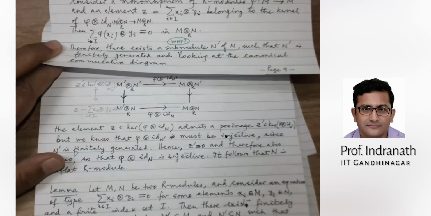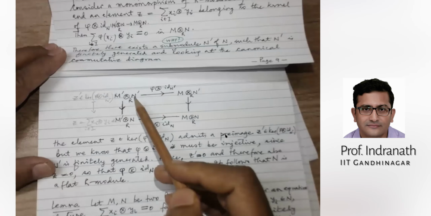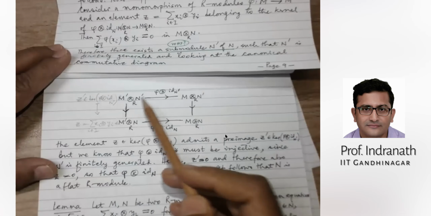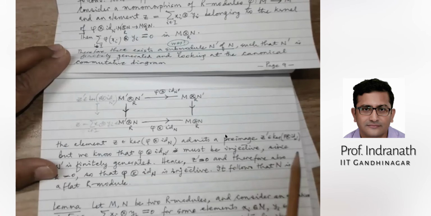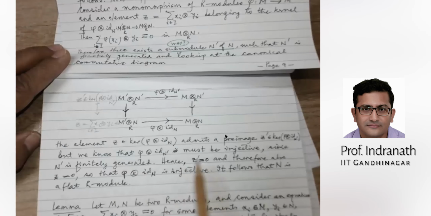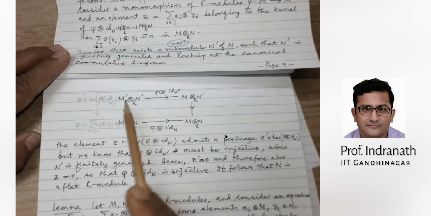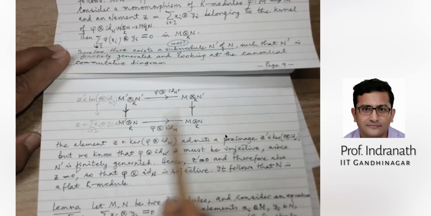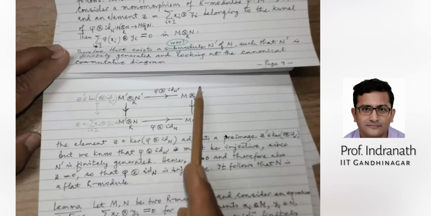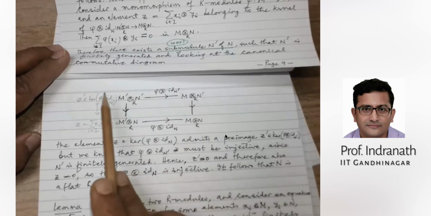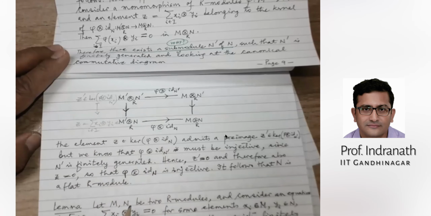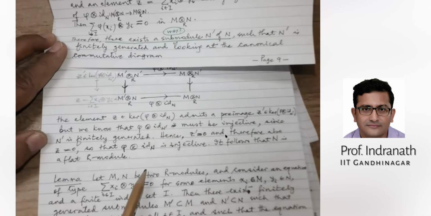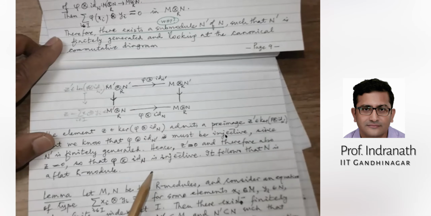And then what would be the argument eventually? Since n dash is finitely generated, you know it's free, and you know that this is flat, therefore this will be injective. Therefore, automatically, z dash will be 0. Why should z dash be 0? Because you know automatically your 0 here will be pushed to 0, right? And once you have a 0 here, that means you have a 0 here by exactness and because of flatness of n dash, and therefore this will be automatically 0. That's the argument.